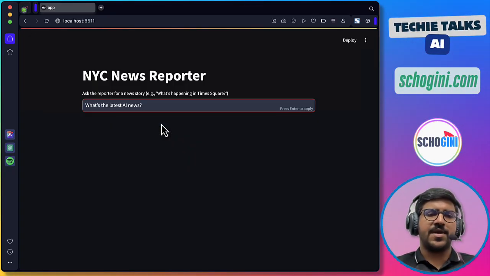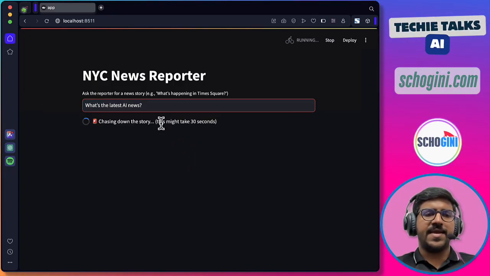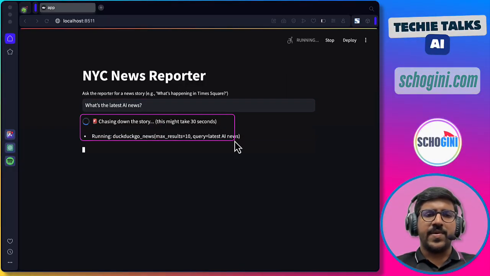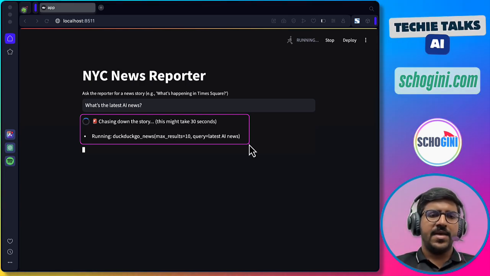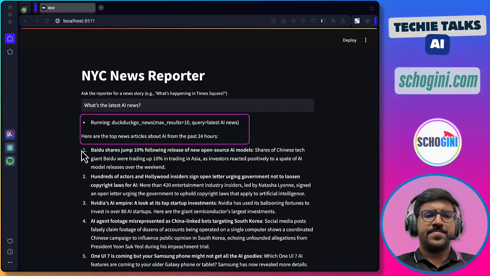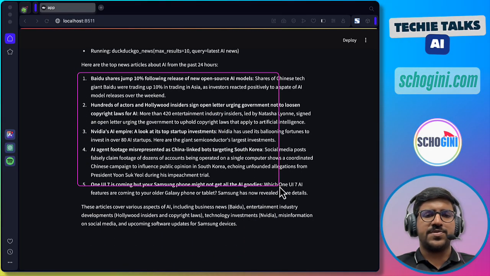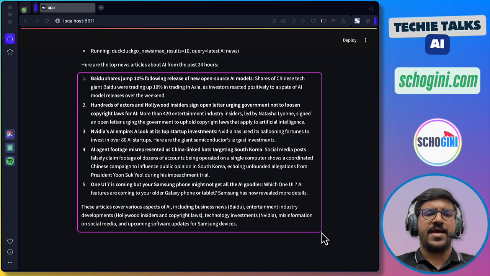So I'll ask this particular question. Now let me just press enter. See this, it is querying the backend. Now the API call is made. Now the backend is generating the response. The Agno agent in the backend is generating the response, and we'll be able to see the response once the generation is complete. See this, now the generation is complete, and you can see this is the response that is generated by our Agno agent.